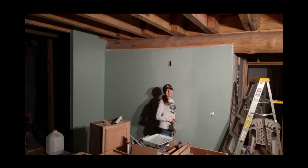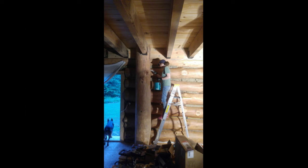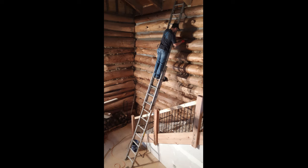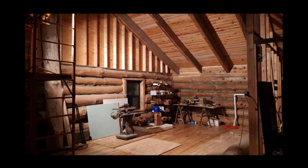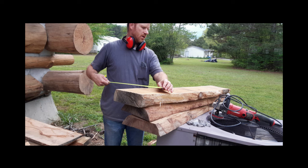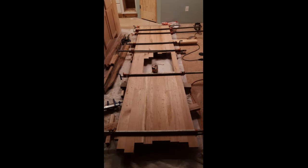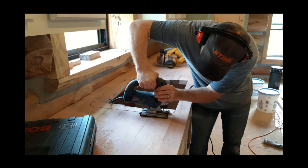Finishing meant getting the surfaces to a point we could live with permanently, so polying the logs became a priority. It also meant insulating the floors, chinking the finished areas of the first floor and over the stairs, and moving my shop upstairs. My wife and I made a gorgeous kitchen counter out of oak that I milled. I turned the slabs into three-inch strips, test fitted them, and then glued them into a counter. After lots of gluing, sanding, and fitting, we were finally satisfied with it and I cut out a hole for the sink.